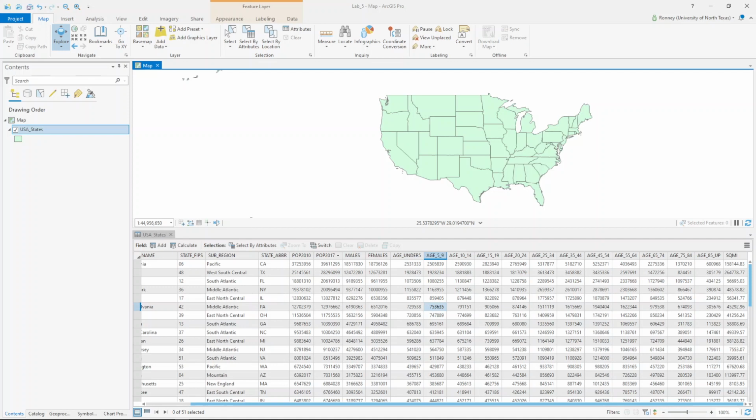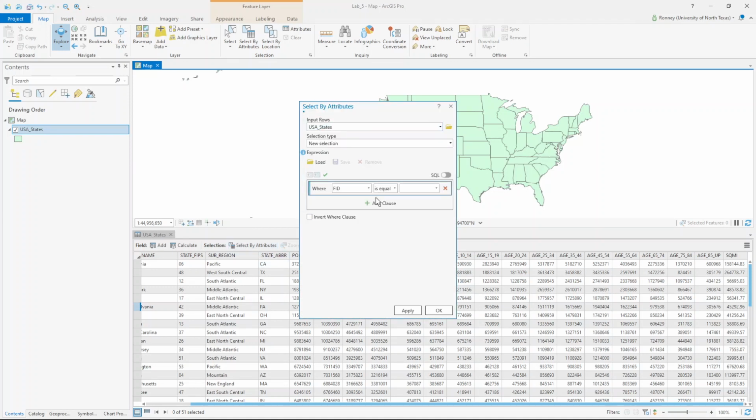Quiz question 5, how many states have a more female population than male population and a total population in 2017 greater than 10 million? To build that query, you're going to have two expressions here. You pick your fields here.